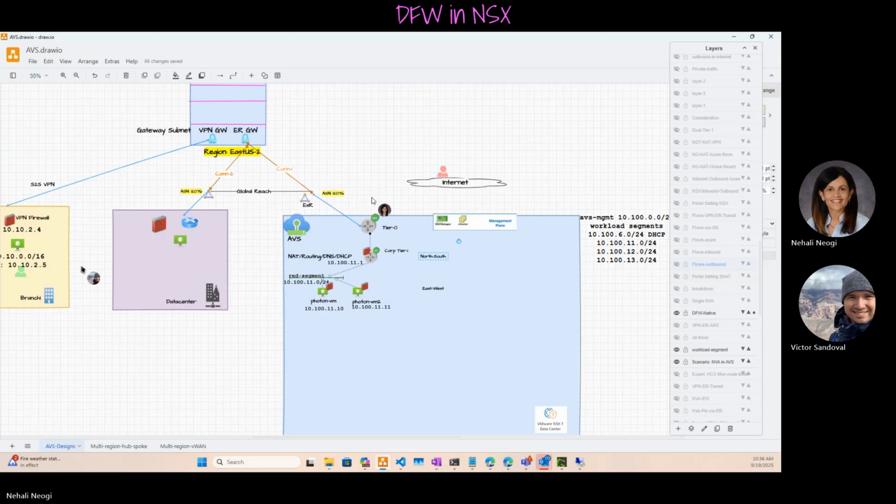Correct. Got it. And so when you put a firewall on tier 1, is that considered distributed firewall, or is there a different term for it? That's just an edge firewall. So you're only going to be able to isolate north and south traffic going in and out of the tier 1. It's not really a microsegmentation or distributed firewall. Distributed firewall is solely on the virtual machine. Got it. And so do we support this edge firewall in AVS? We do. Yeah, we do.